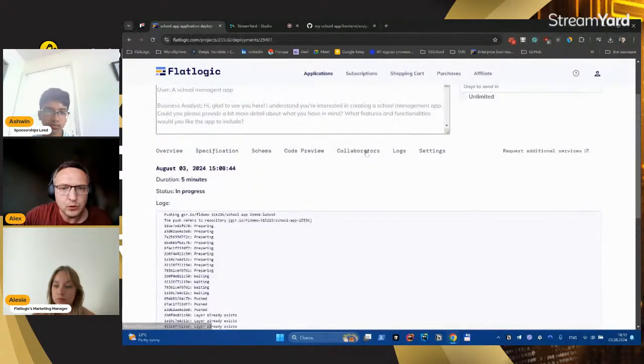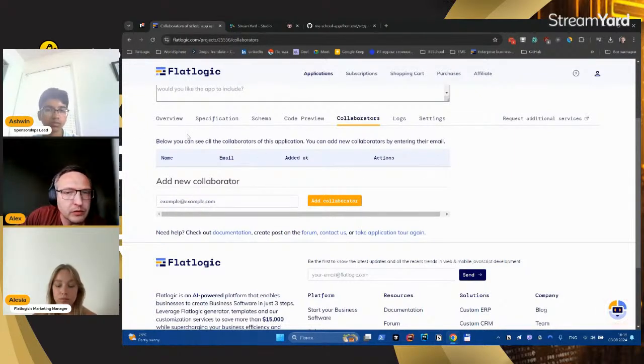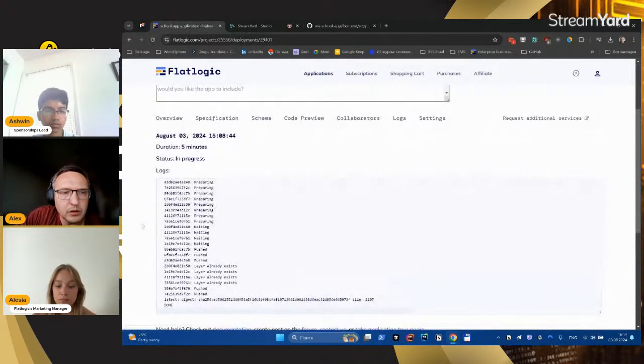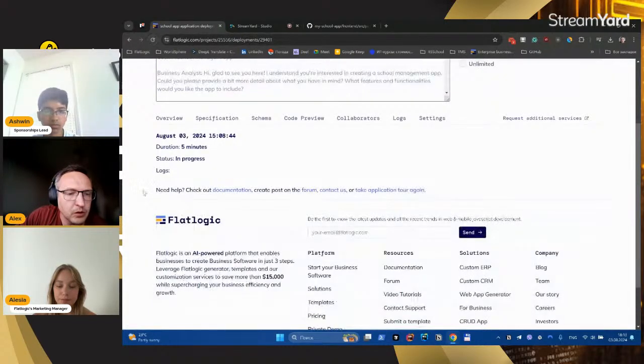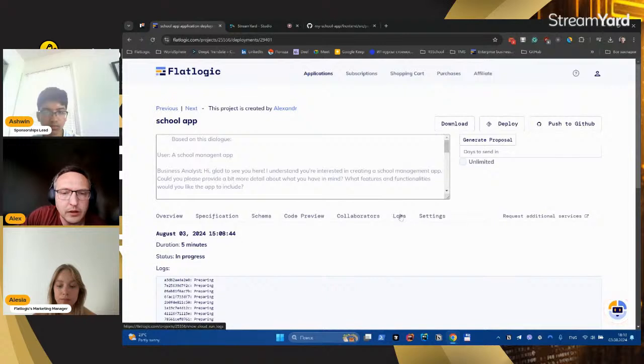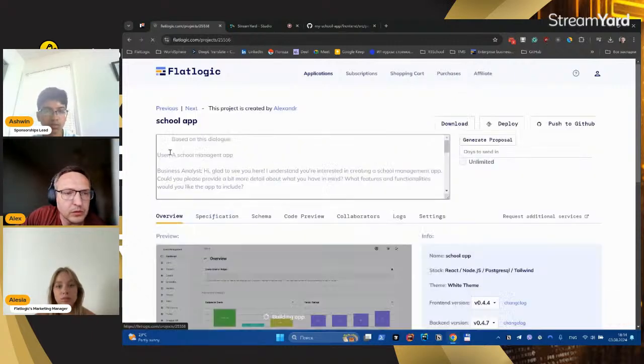Also, we have a collaboration tab where you can invite a user, and this user can work with this project from this site. I think it will be cool and interesting. Almost done. The logs page shows you what is going on on the backend side, but right now our application is still in deployment, so no logs found.